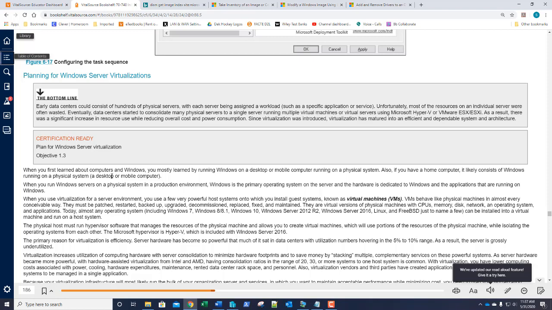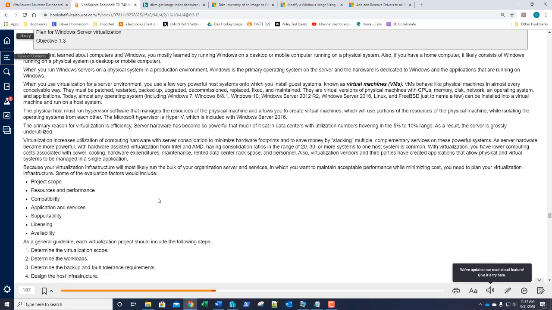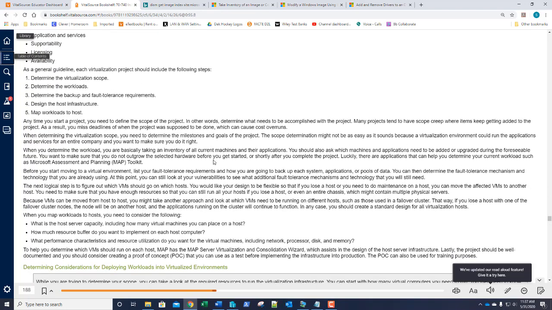We can virtualize Windows servers. So understand how we can do that. We use our virtual machines. Why do we do this? We do it because of efficiency. It saves computing resources. It saves physical hardware. It saves on power supplies. It saves on cooling. It saves and saves and saves. Make sure you fully read through all the considerations there.